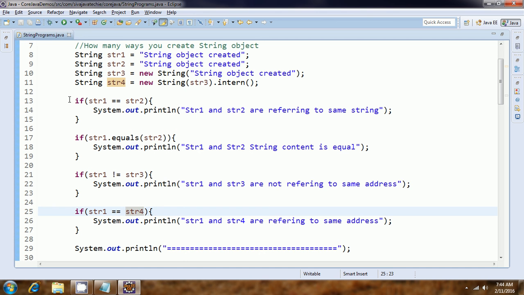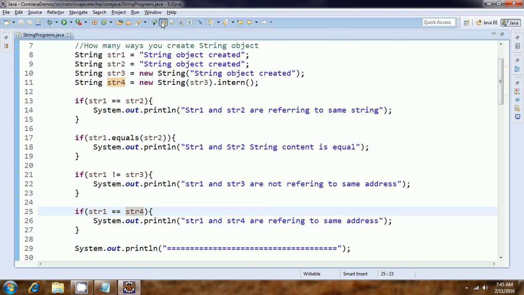There may be a couple of few more use cases or a few more if conditions they might ask you. So please be prepared for that, because this is one of the most frequently asked interview program questions to know whether you are really understanding the string concept in depth or not.